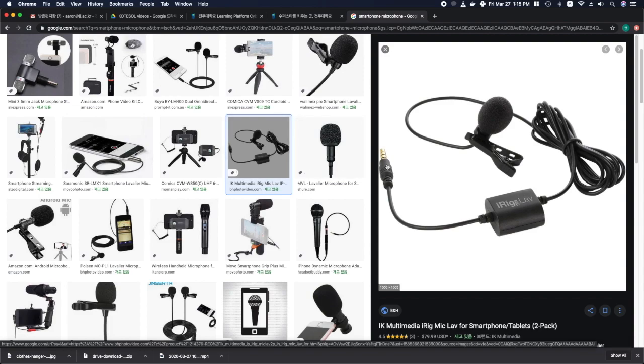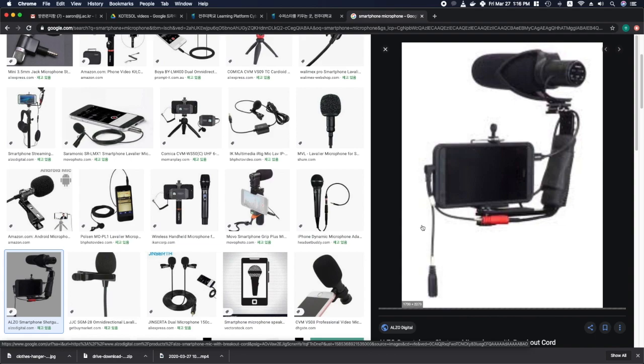It would hook up right to your smartphone's mic jack. You could also hook this up to your computer, things like that. So it might be something worth looking into, at least pricing, and see what kind of things you can get. I have used this kind of setup before with a microphone of this kind, and it does produce really high quality sound as compared to a regular smartphone speaker. So that is something that you might want to look into.